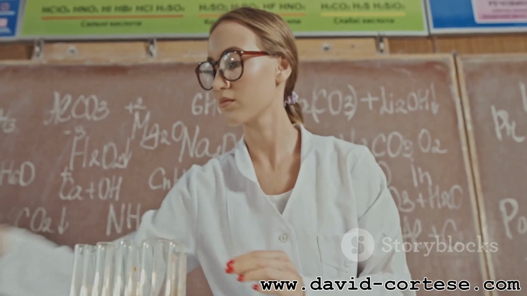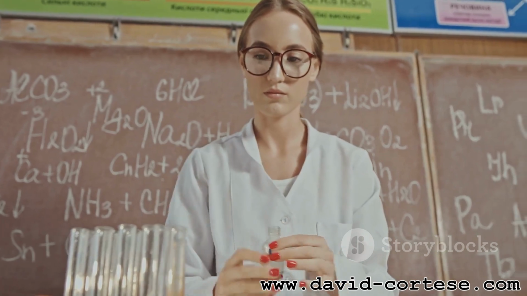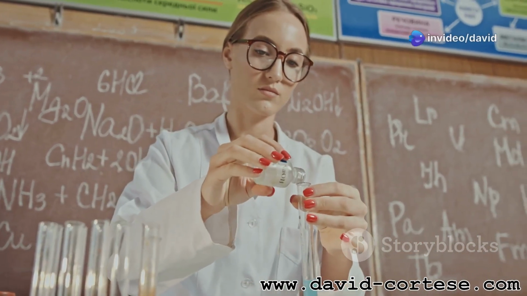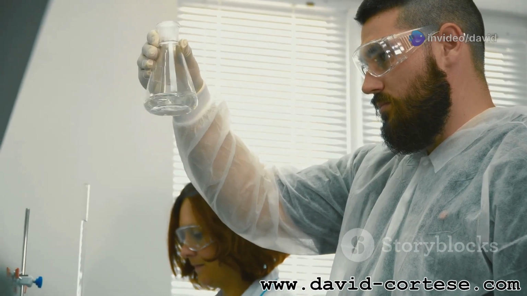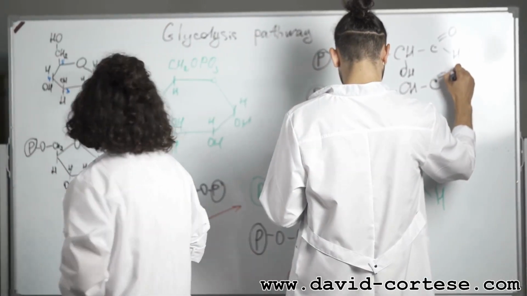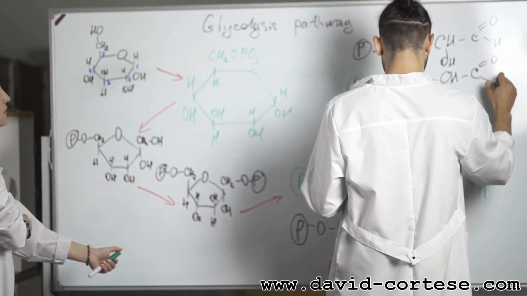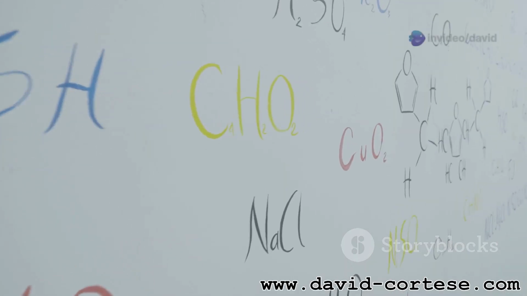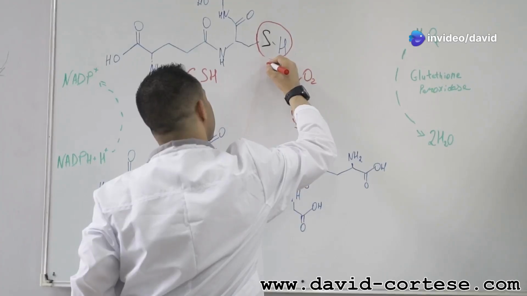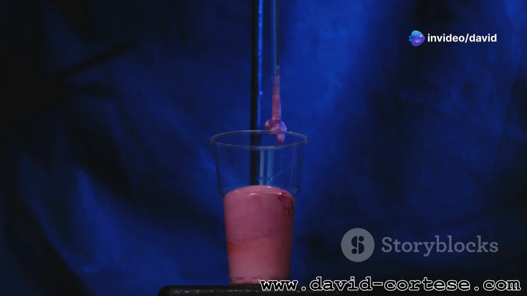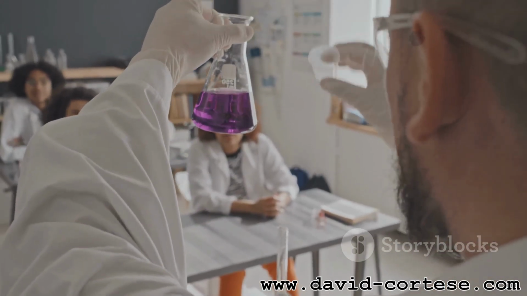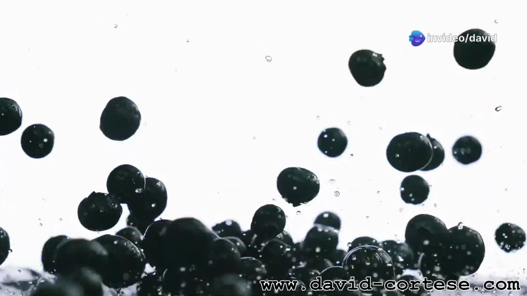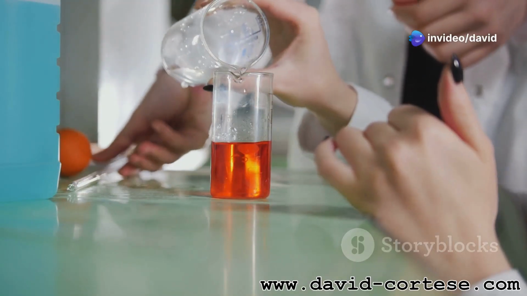In this type of reaction, the positive ions and negative ions of two different ionic compounds switch places. They form two entirely new compounds. It is a more complex exchange than a single replacement. The general form for a double replacement reaction is AB plus CD yields AD plus CB. Here, A and C are typically positive ions. B and D are typically negative ions. The A ion from the first compound pairs up with the D ion from the second compound. Simultaneously, the C ion from the second compound pairs up with the B ion from the first compound. It's a complete partner swap. Two new compounds are born from this exchange.